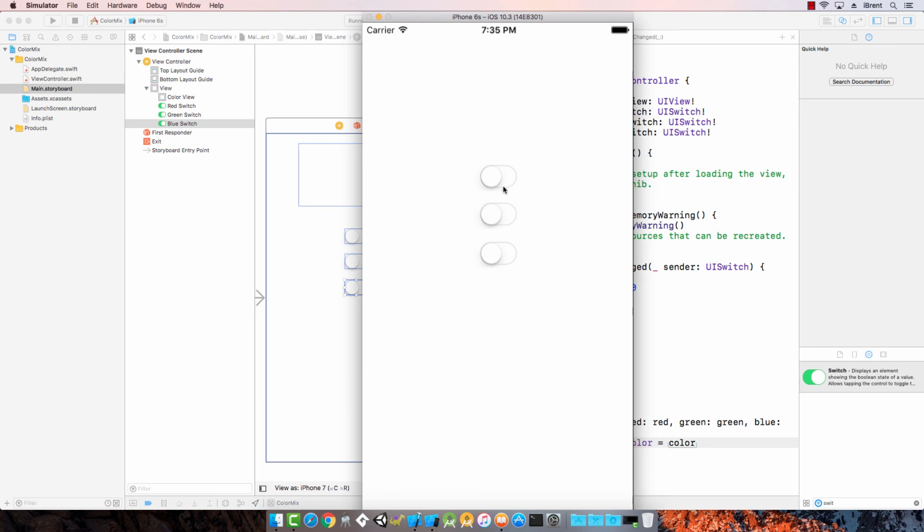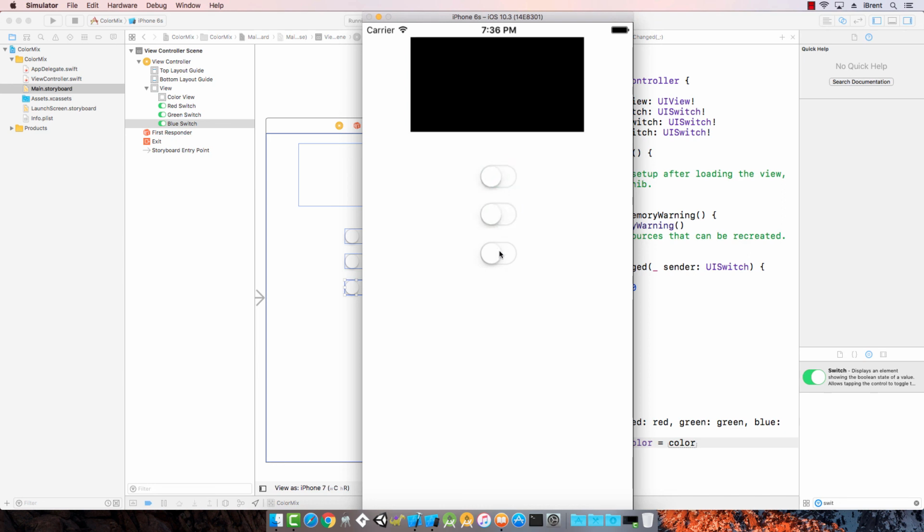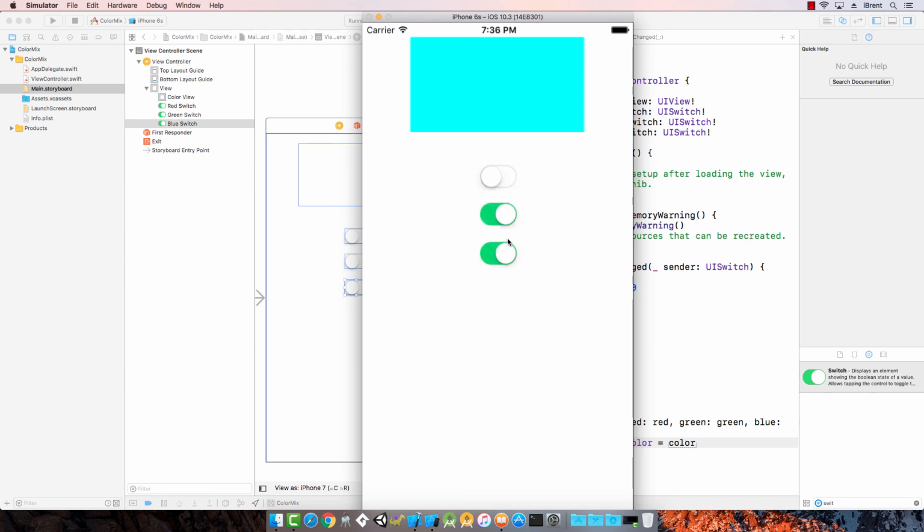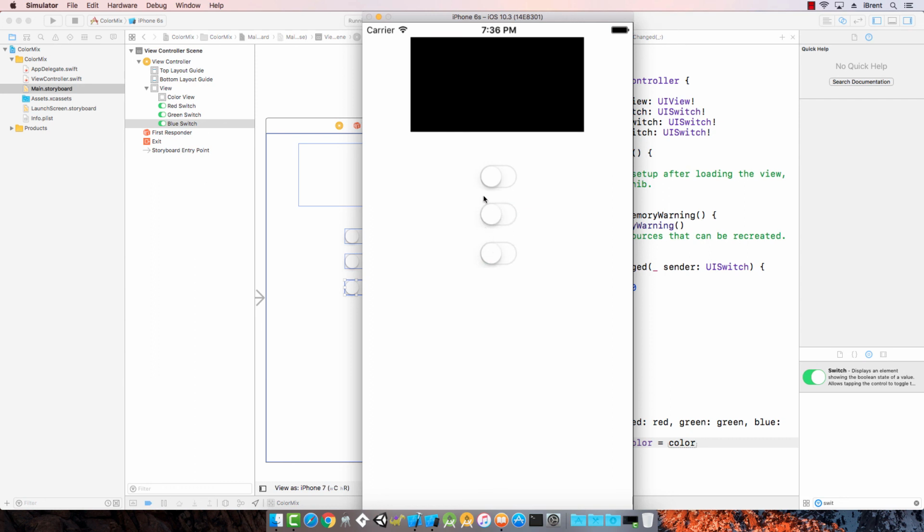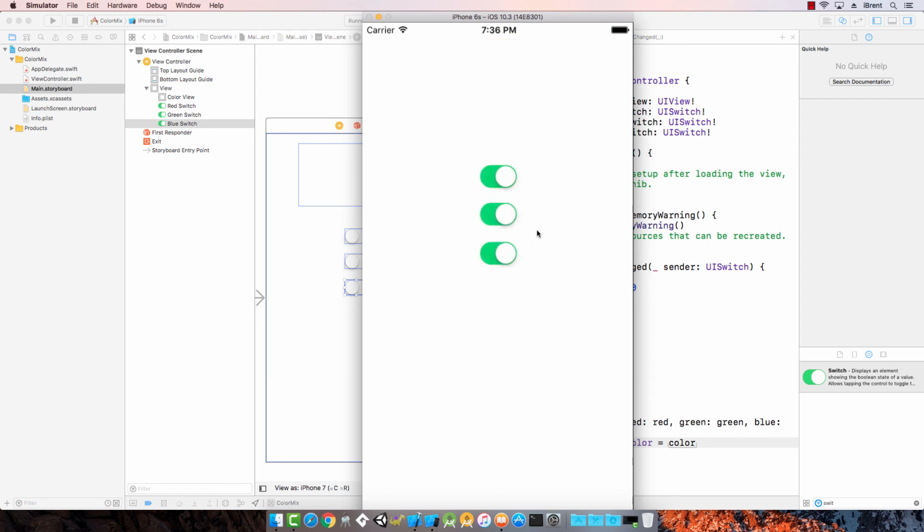All right, so now we have our color switches. So here's red. Notice how when I changed it, it automatically updated. And then, hey, there's blue. Check it out. And finally, hey, it went white. If we undo, there we go. We get a blue, and then there's green, and there's yellow. What else? Awesome. Ooh, and we can even make black. That's cool. Very good. All right, let's close out of that.